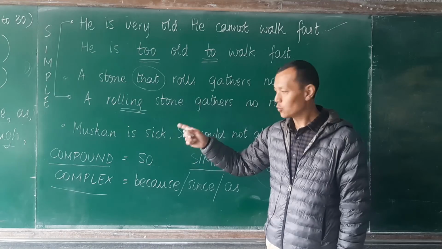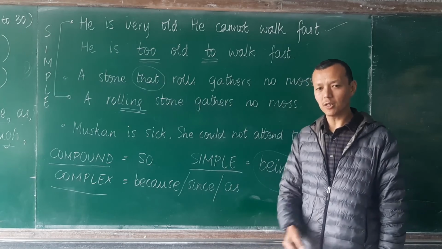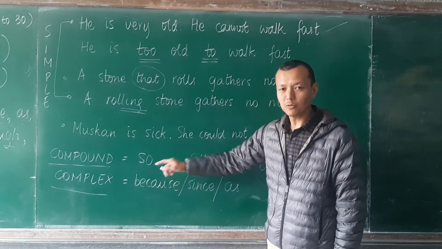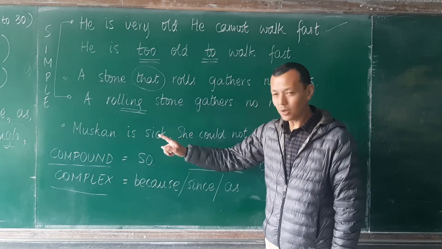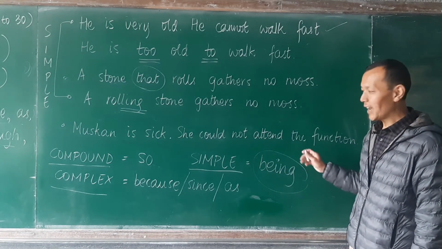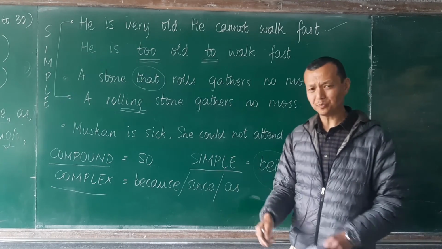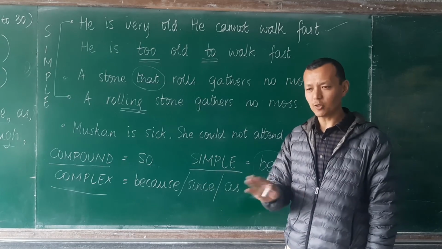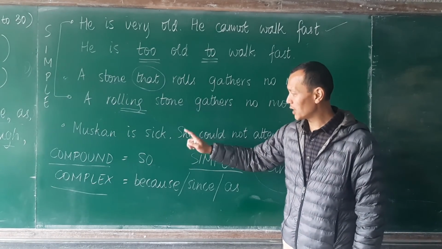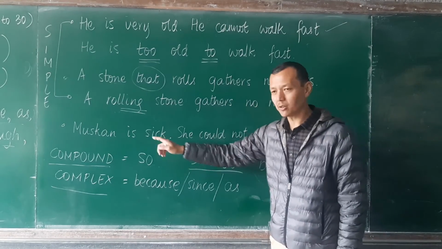If they tell you to join into a compound sentence, which also so far has never come, not only in your new syllabus but since the old syllabus it has never come, but still, compound sentence बना भने नि. So your answer will be Muskan is sick, so she could not attend the function. Actually यहाँनिर punctuationहरुको पनि काम छ, तर तपाईको at least in our board with regard to these things they don't go into the त्यहाँ कमाहरु लाग्नु पर्ने थियो. Anyways, compound sentence मा Muskan is sick, so she could not attend the function.